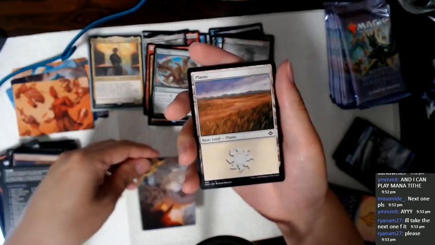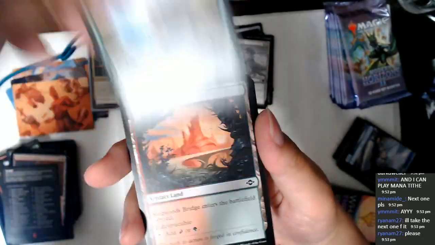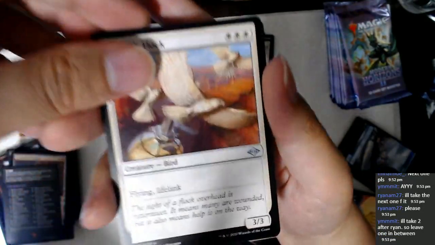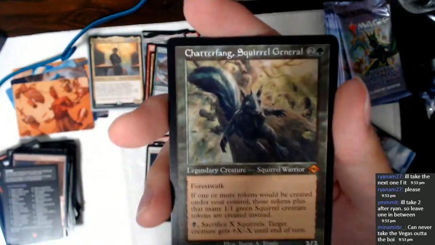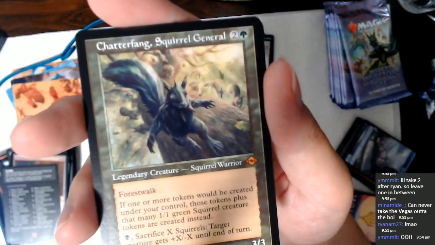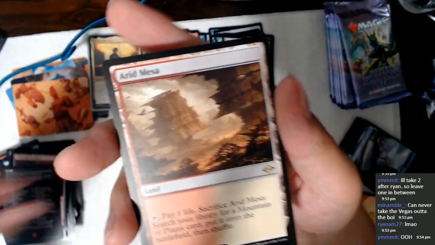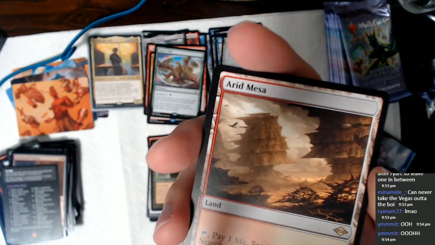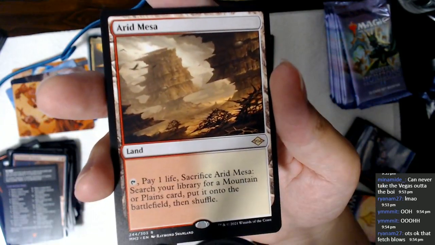Yavimaya. Plains. Gargadon. Rift Sower. Slagwort's Bridge, Goblin Anarchomancer, Healer's Flock, Blossoming Calm. Nice. Nice hit there, Mina Mide. Chitterfang, Squirrel General, $38. Retro Rare, or Retro Frame. Oh my god. Arid Mesa, that's our third regular fetch and our fourth overall. This is $23. Congratulations.